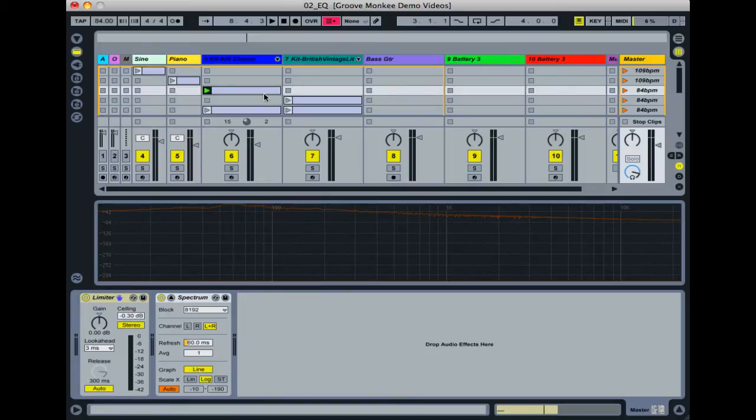And on top of that, it depends on your monitoring system. If you don't have a subwoofer, then you need to have speakers that accurately reproduce those low frequencies. And to be honest, without a subwoofer, a lot of speakers don't accurately reproduce that sub-bass region, or at least they don't allow you to hear it that clearly. Ideally, you're better off having a subwoofer if you can, but this is why I really recommend using some kind of spectral analyzer. If you don't already have one in your DAW, then try and get one of the free ones, because even if you can't hear what's going on in this region, at least you'll be able to see it.